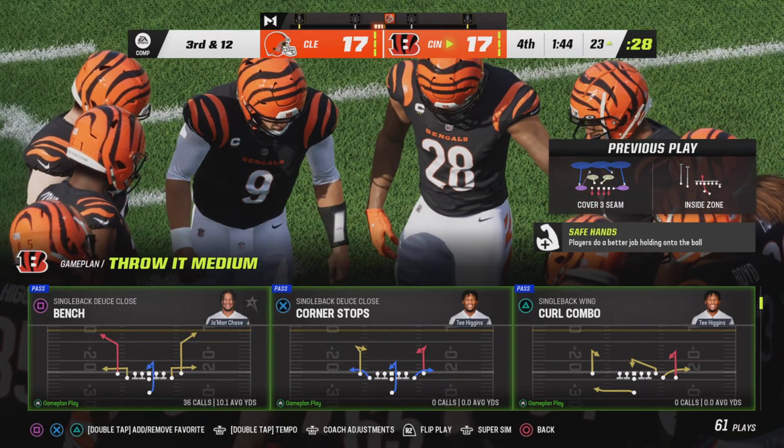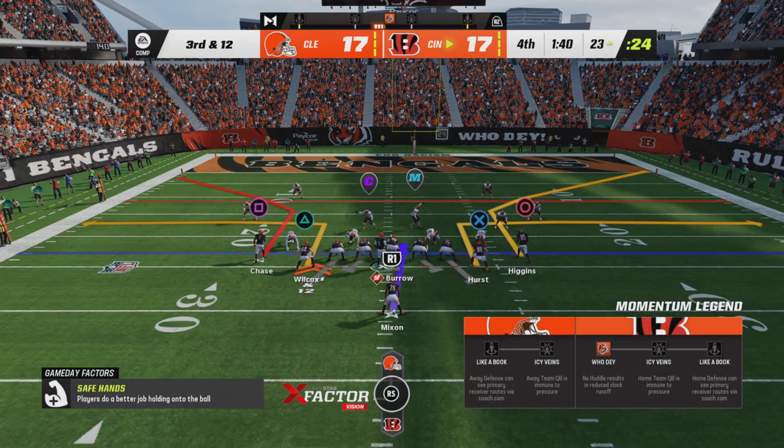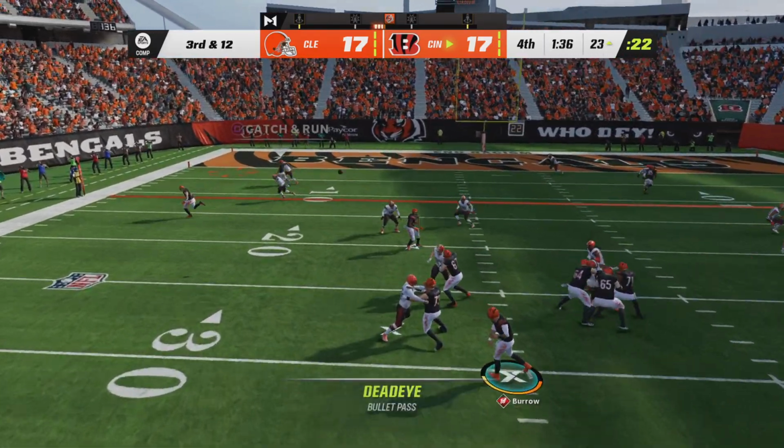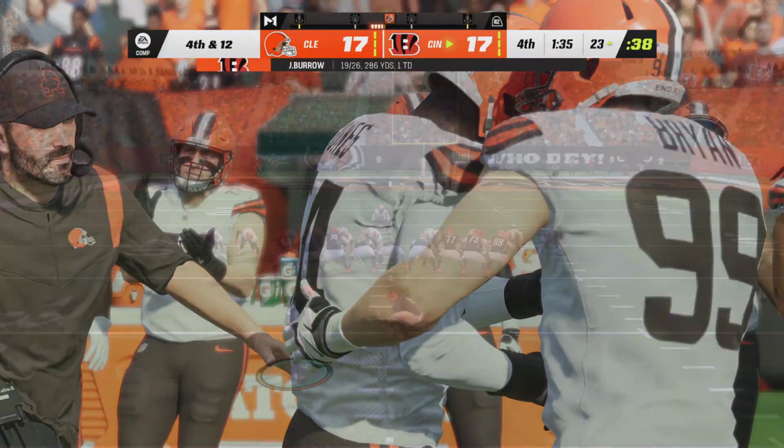I like the call there because that was one to take time off the clock and get them closer to getting out of here with a W. In the mind of the play caller, all you want to hear is tick, tick, tick. Now the throw on third down, knocked away and incomplete.